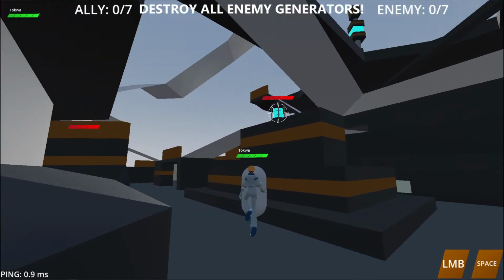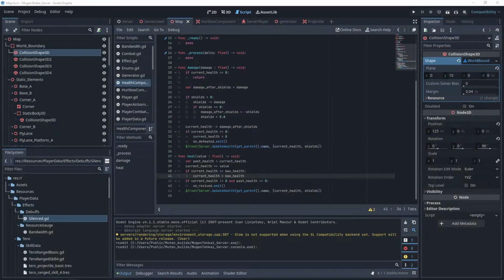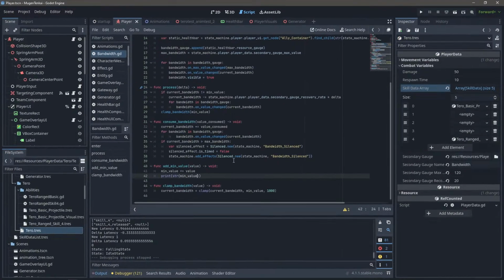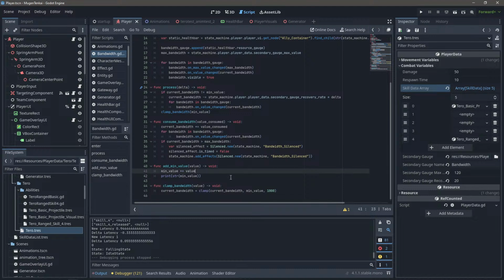It's not displaying it. I think we need to set the current bandwidth to the value. Yeah, but no. Do we add it to the bandwidth as well? I think we need to add it to the bandwidth. But we're already clamping the bandwidth though. Huh.